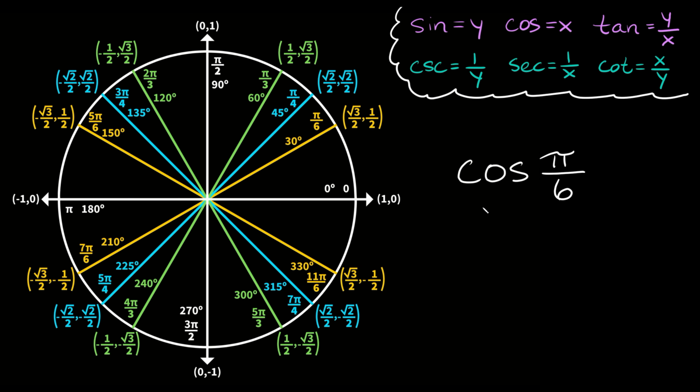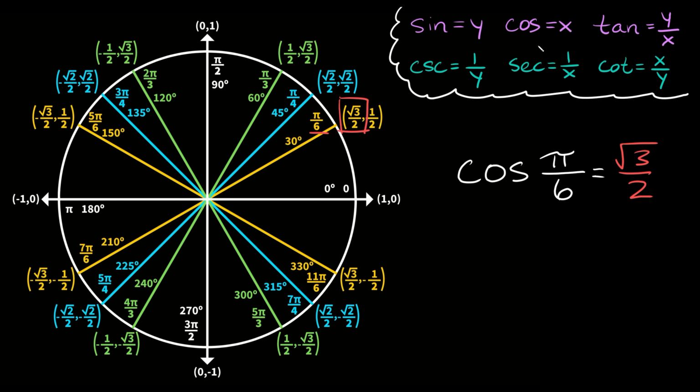Okay, now let's skip over to cosine. So now we want to find the cosine of pi over 6. So again, we just want to find our radian, which again, it's right here, same thing as 30 degrees. And this time, in order to find the cosine, we need to look at the x coordinate. So the x coordinate of pi over 6, as you can see, is positive root 3 over 2. All right, so here we get positive root 3 over 2.